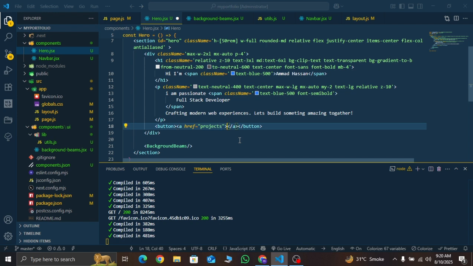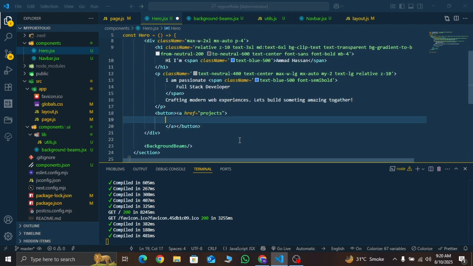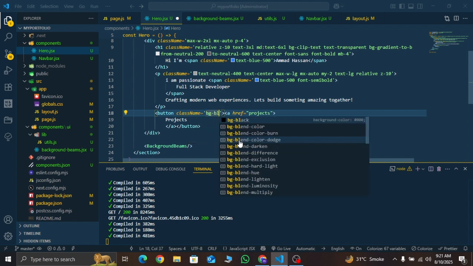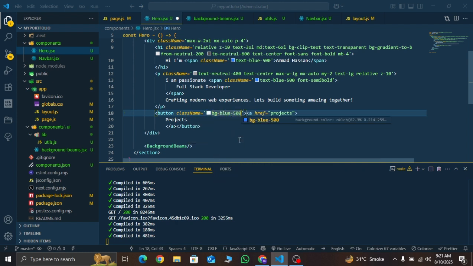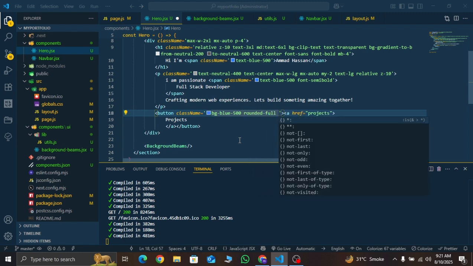Let's say inside this button, I'm gonna write project, and I will give it some stylings. Let's give it a background of blue 500, and I'm gonna say rounded full because I want it to be full, and I will give it some paddings.